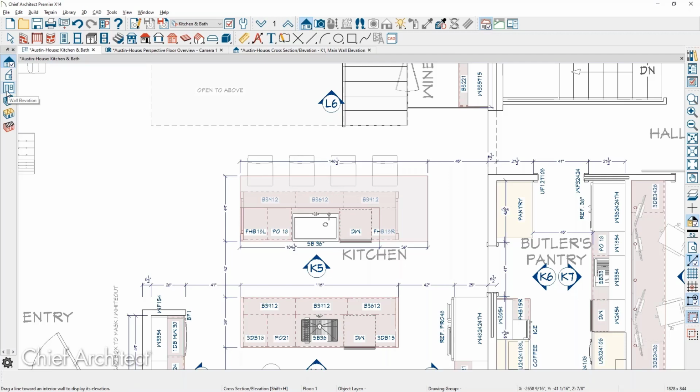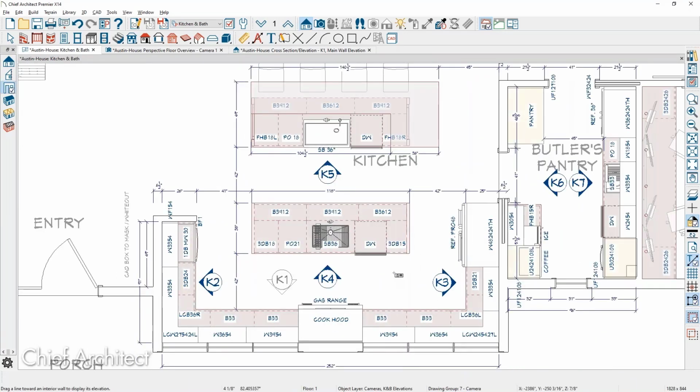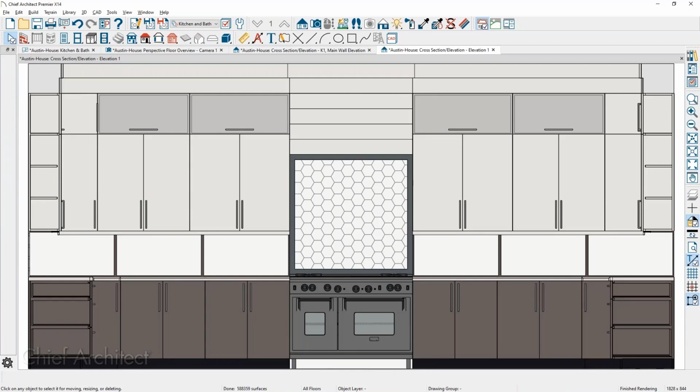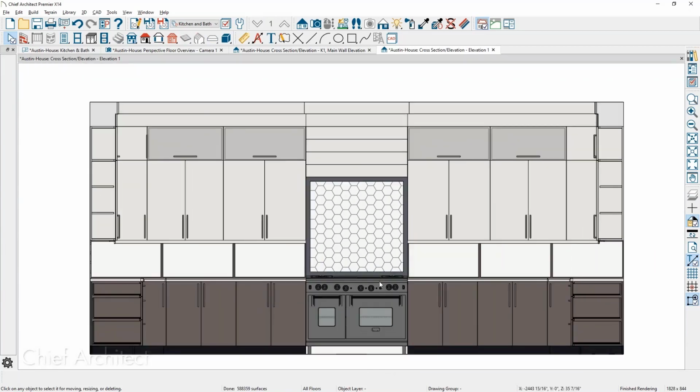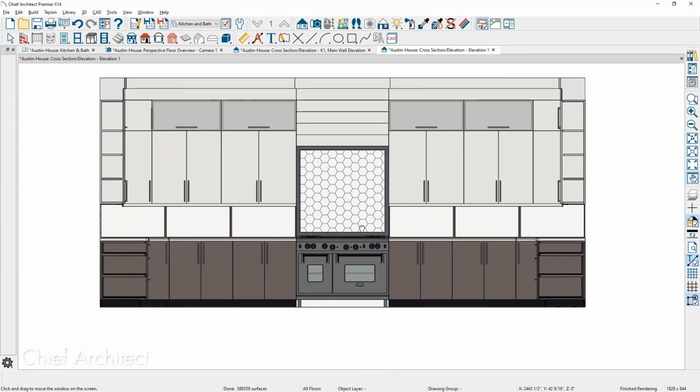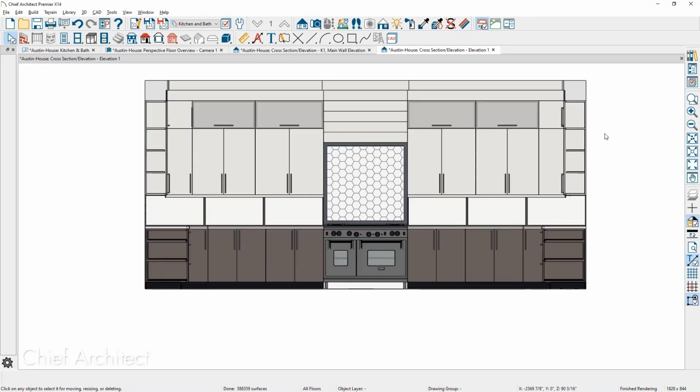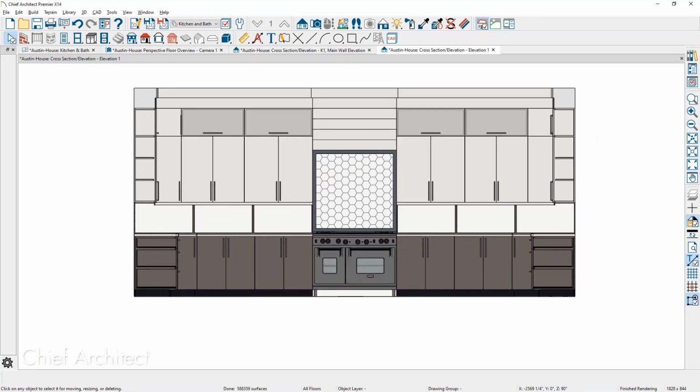Yes, it is. Okay. So usually this tool is optimized to only give you the elevation of a room. What it does is restrict it to the room and won't do any of the floor or wall platforms. You see I don't have a floor platform below the stove, a ceiling platform, or the wall ends that bound the elevation view. Is that the way your initial view happens to look?